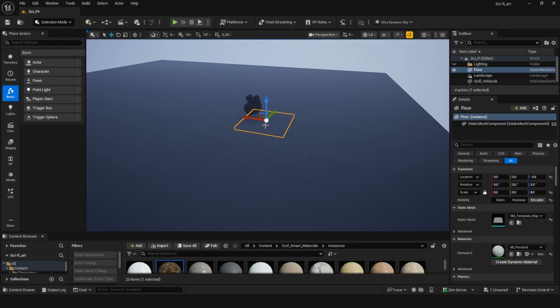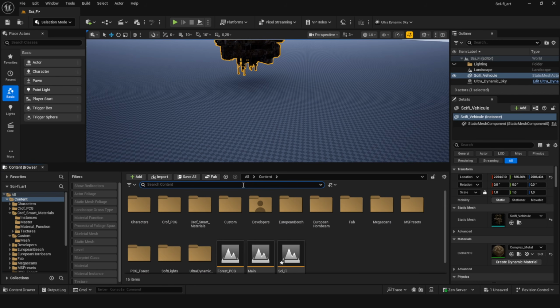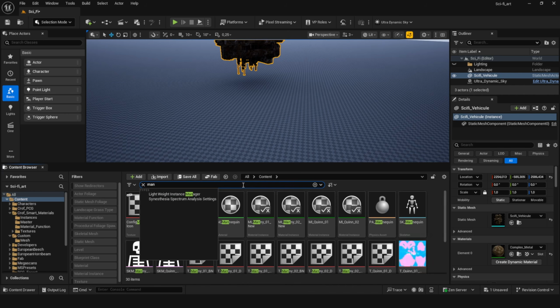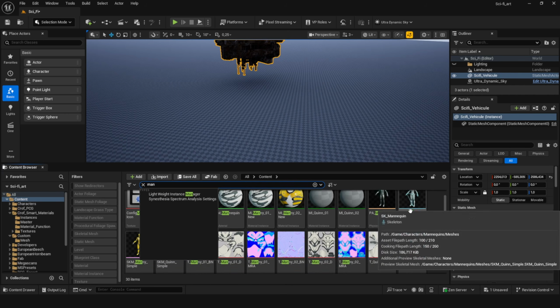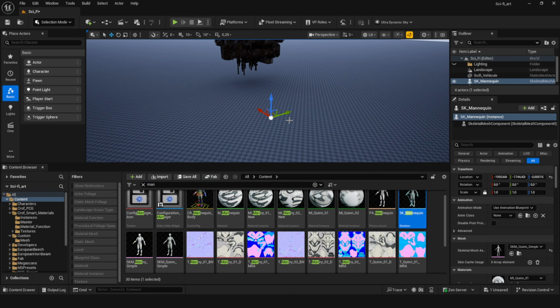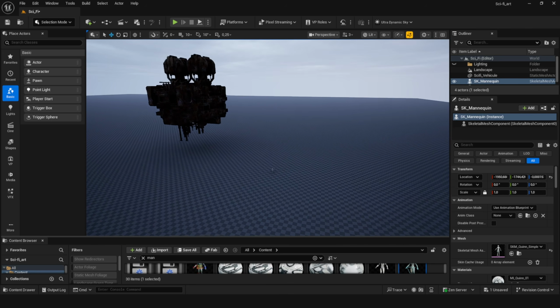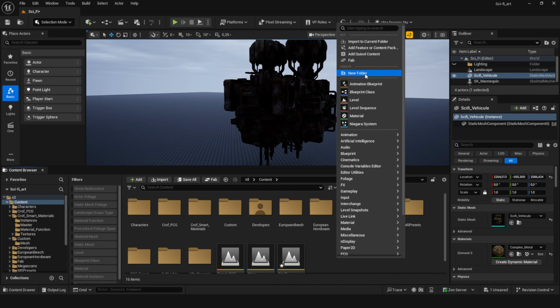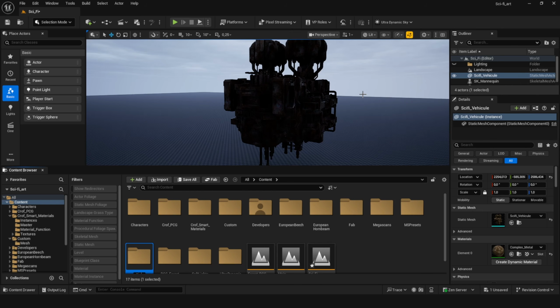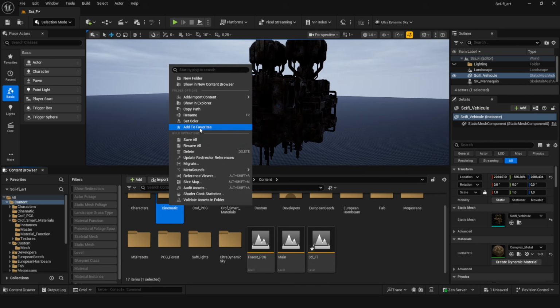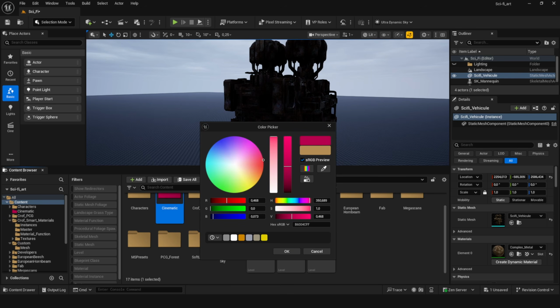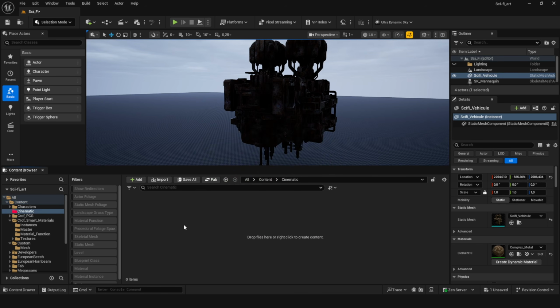Since I created this model in Blender without any scale reference, it's time to get a better sense of how large this machine is by importing a mannequin into the scene. I'm also going to use that mannequin to help position my character properly. Now I create a new folder in my content browser. I usually name it Cinematic, give it a color so it's easier to spot, and then create my level sequence inside it.